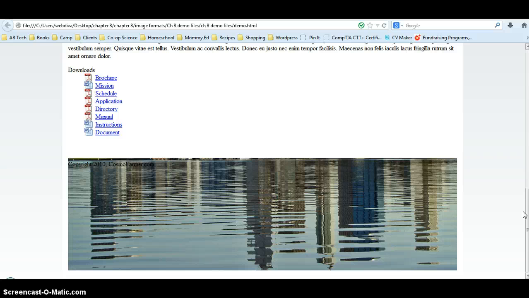All right, so that is how you use gradients. You can get into hand coding gradients. Take a look at the ColorZilla generated code. Ultimately, you just list what kind of gradient you want, be it linear or radial, and you have to assign angles and percentages and colors and such. So it's a fairly straightforward process, but ColorZilla is just so much easier because it generates everything you need for every browser combination as well as some fallbacks. So that's really cool. The last thing we want to look at are shorthands.